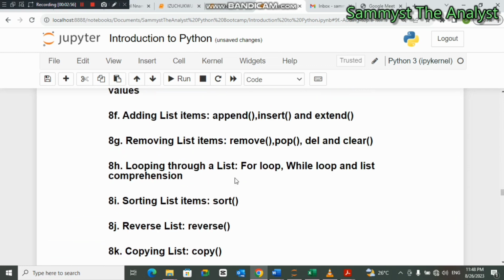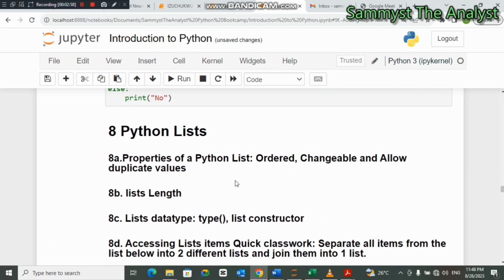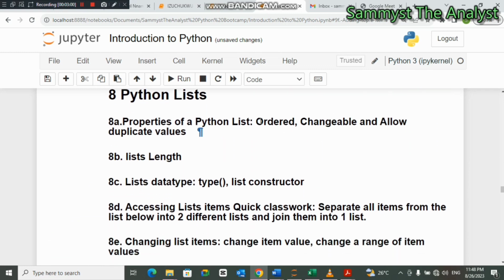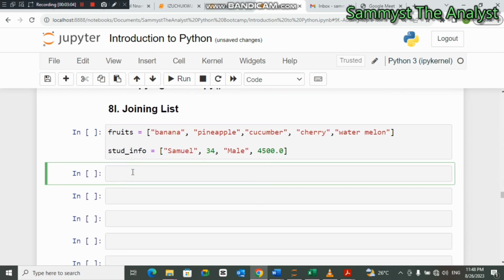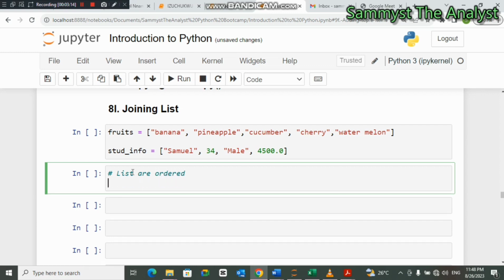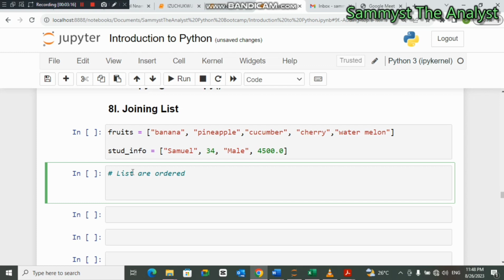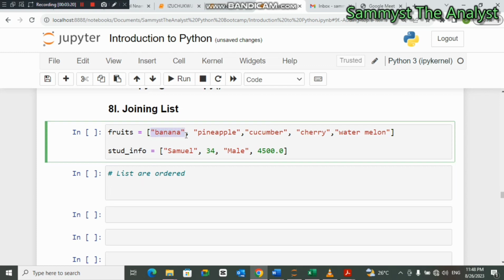Now, when we look at the properties of a list, we can see that it is ordered. That is one of the properties of a list. When we talk about lists being ordered, it means that each item in a list has an index number.